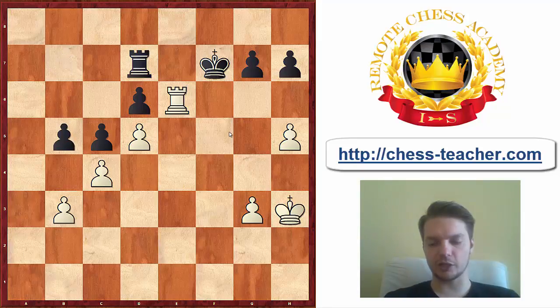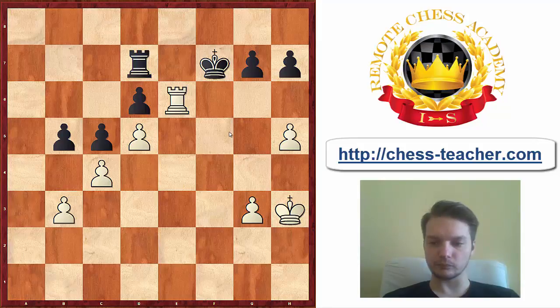So there was king h3, and black plays b5, and this is a very important resource that black has. In case of c takes b5, there will be rook b7, rook d6, rook b5, and black will generally hope to get some active play.